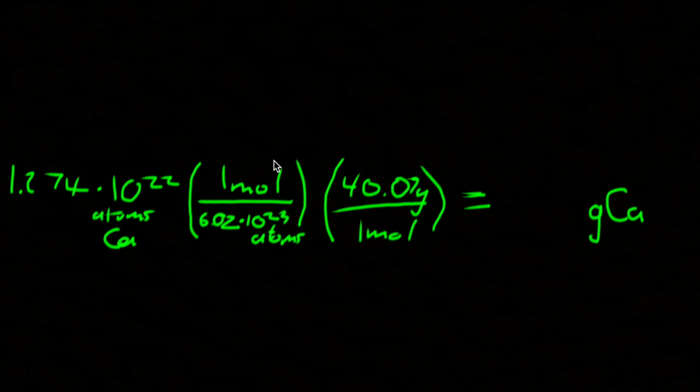Okay, so to work this out, we see we have atoms there and atoms there. So we cross them out and we divide the thing by 6.02 times 10 to the 23rd, and that will get you your moles. Now, once you have the moles, you can cross the moles there and moles there out, and then multiply that by 40.07 grams, and that will give you the grams you need of Ca. So you should have 0.85 grams of Ca as your answer. Now pause the video and try the next example. You should have gotten 3.54 times 10 to the 23rd power.